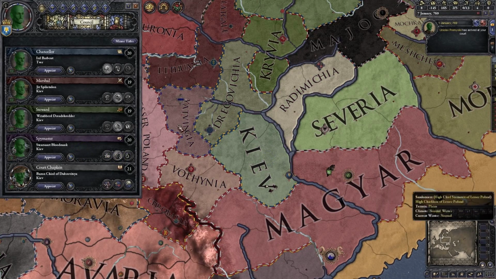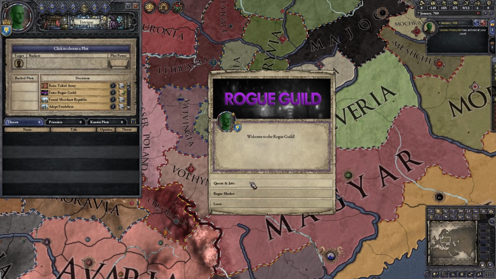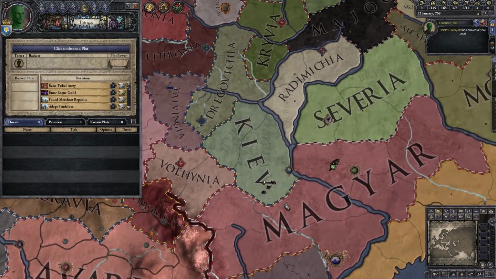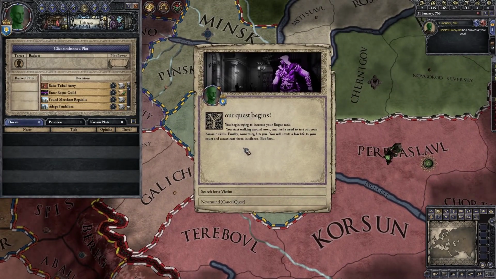Let's hold off on using our spy master for... actually, we'll use it here because if we use it in the capital, it'll help with our rogue quest that we'll be getting very shortly. Because right now we're rogue, rank 1. In order to upgrade to other ranks, we can either do it through the rogue guild, starting a quest, or by waiting, and it'll automatically do it for us too, so we don't have to go that far. Our quest begins.